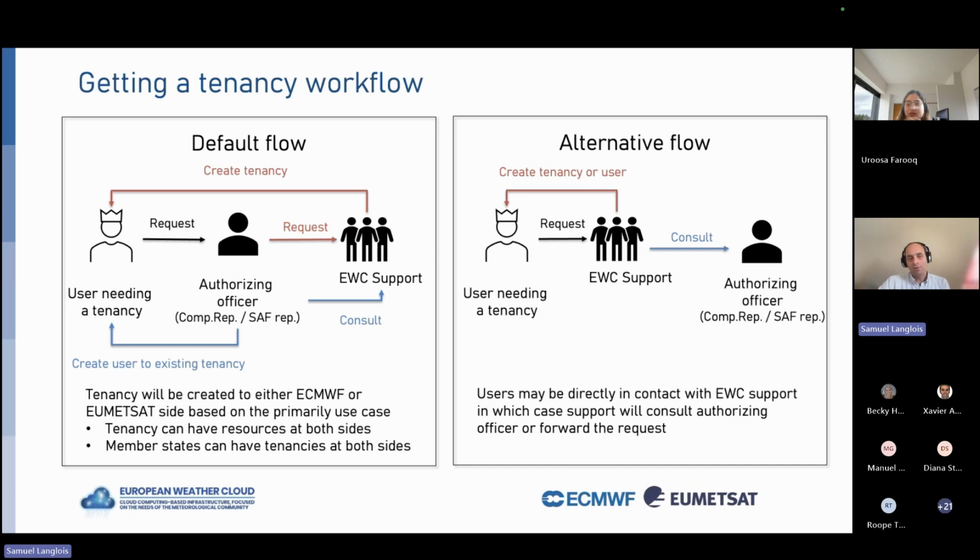So either you are this authorizing officer, this computing representative, and they will ask us to create the tenant, or you ask us directly, but we will have to ask an approval from the authorizing officer in your country.